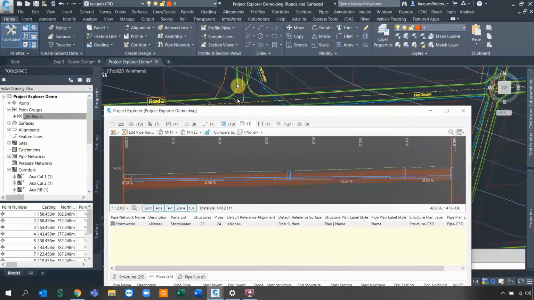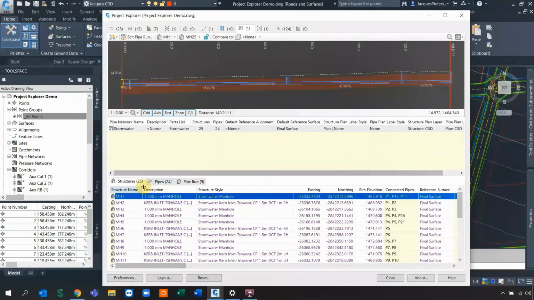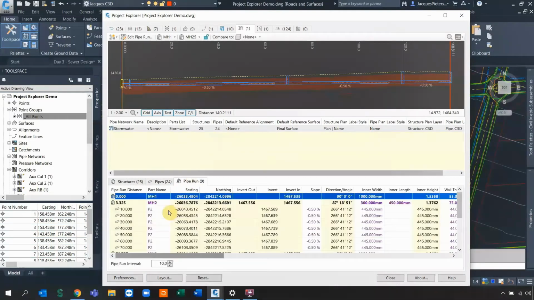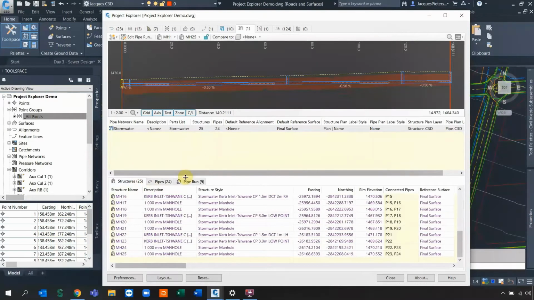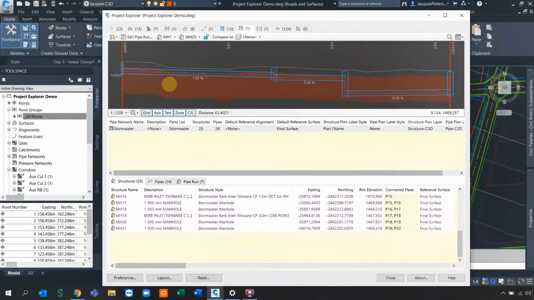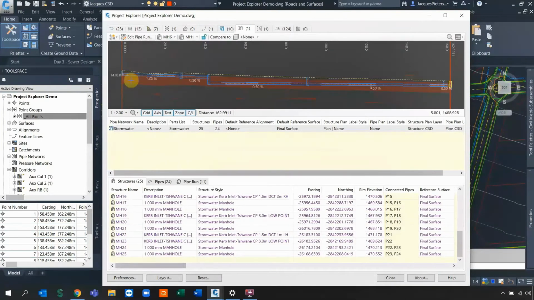So if you've got pipe elements, I did have a few stormwater designs in this specific example. How would you go about using these elements? Inside of Project Explorer, it picks up all of your structures, all of your pipes, as well as all of the pipe runs. Now you might be asking, Jacques, how can I modify this to my specific needs? What we can do is make some unique changes. If I choose between manual and manual, let me specify, I'm looking for manual 6 up to, let's say, manual 1. That's the first run that we're looking at.